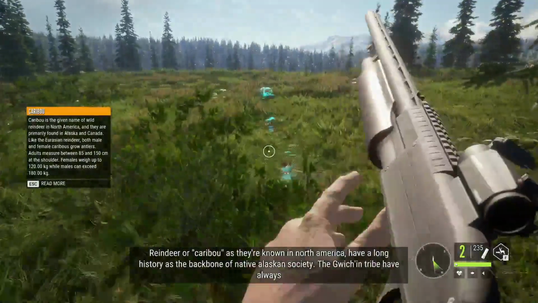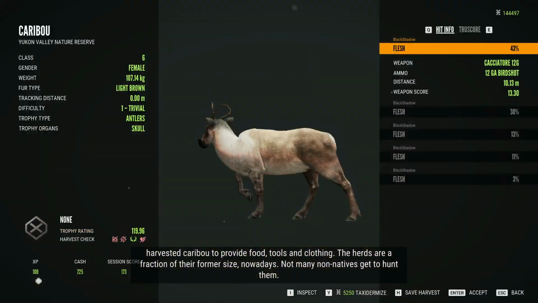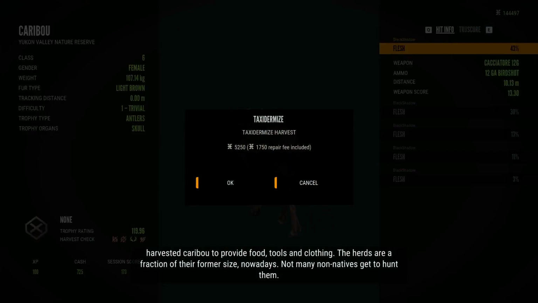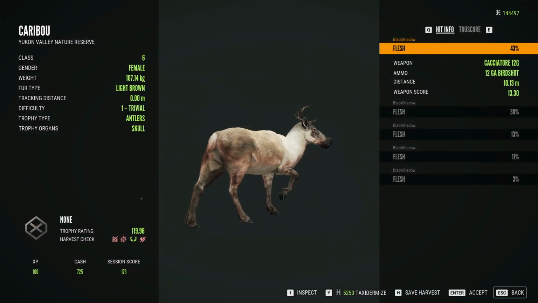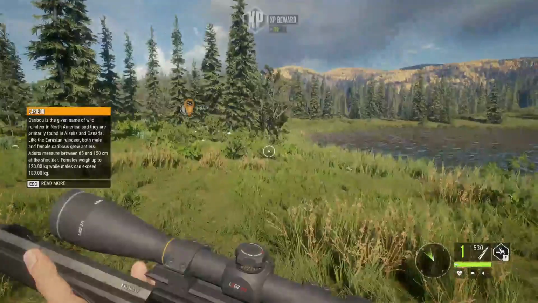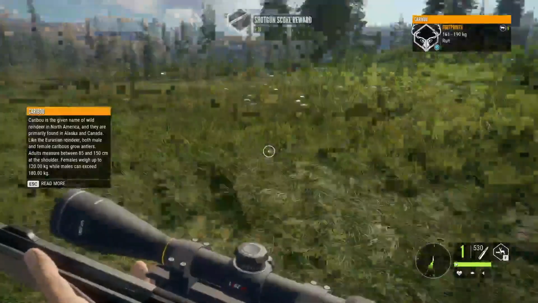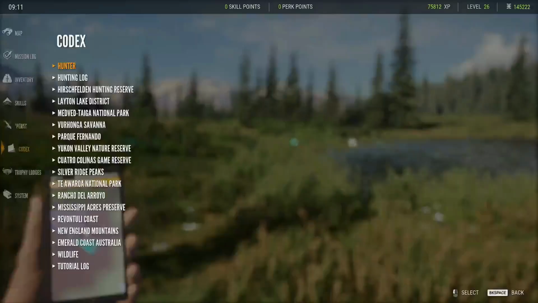Wait, I mean I used a shotgun. That was not the weapon I was supposed to use. Provide food, tools, and clothing. The herds are a fraction of their former size nowadays. Not many non-natives get to hunt them. Thank you. I used the wrong gun, wrong weapon. Really? You do not have anything? Oh well, whatever.